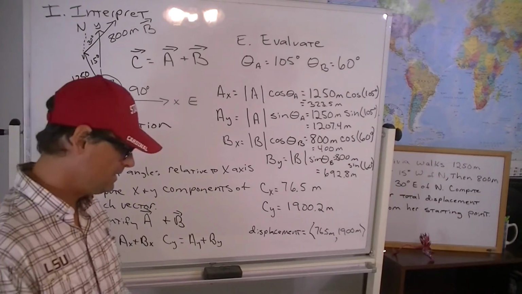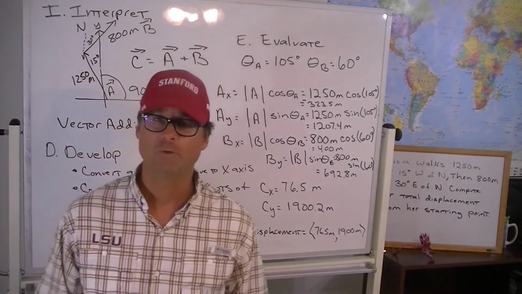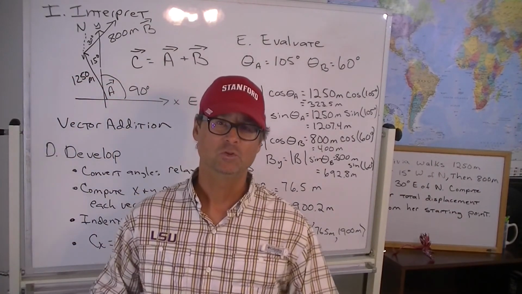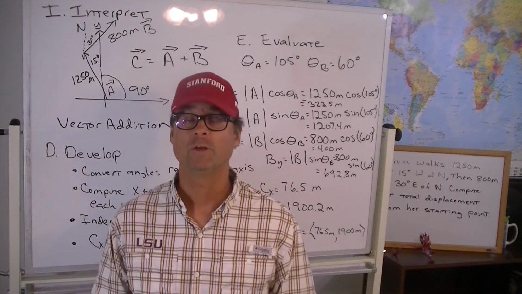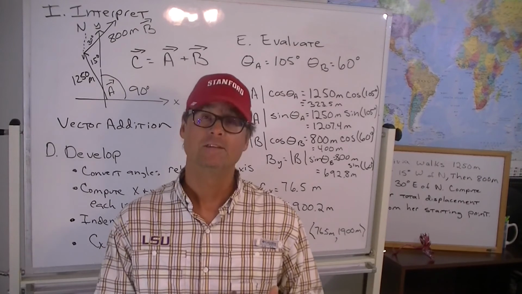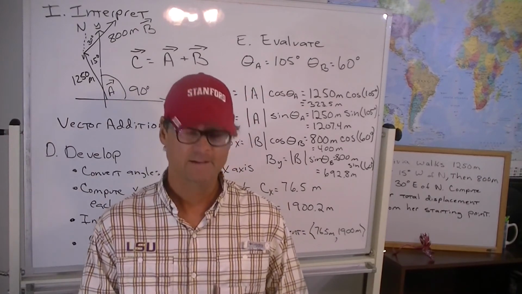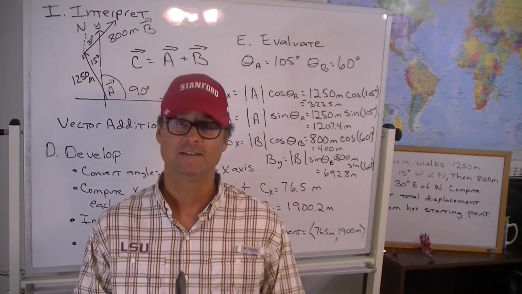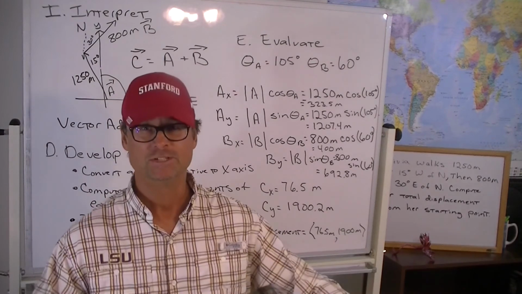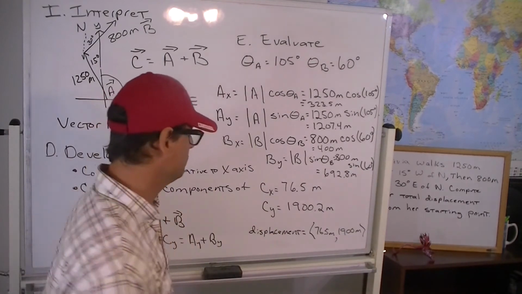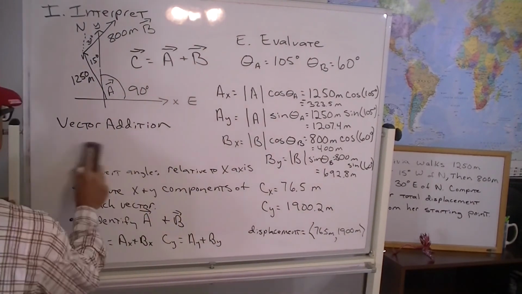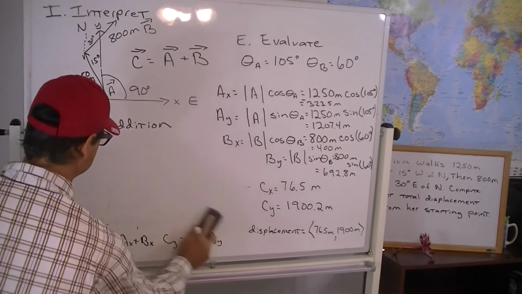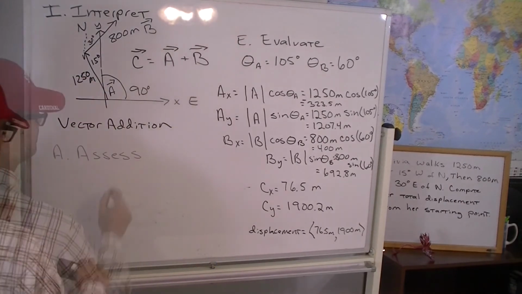And then the last step of the IDEA problem solving format is to assess. And to assess the answer to a physics problem, we ask a few questions. Does the magnitude make sense? Does the sign make sense? Does the general gist, in this case the direction of the answer, tend to make sense? So let's go ahead and be a little more explicit about our process here in our assessment.